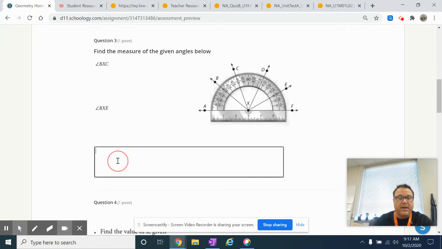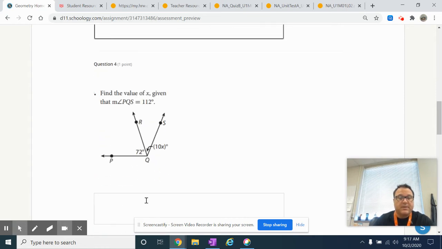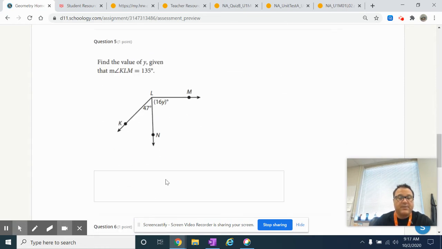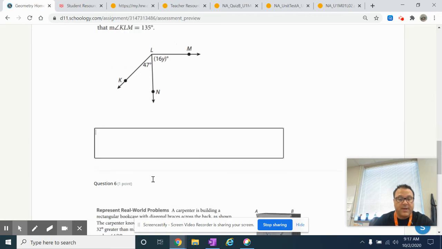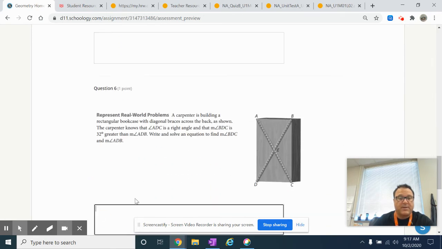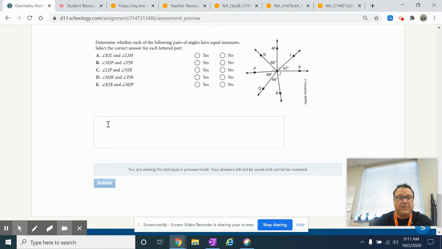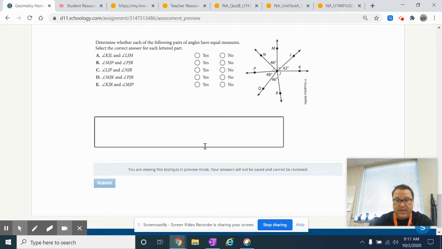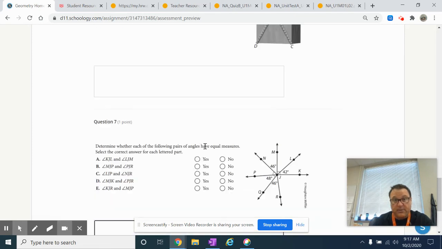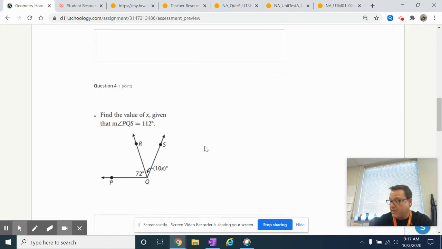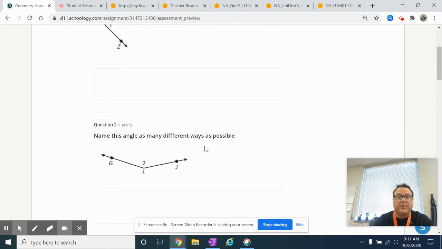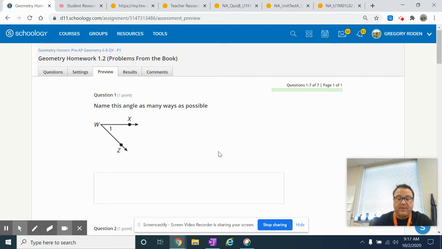Transfer each one of your answers into the essay question boxes, because this is where I want to see your answers. These are all the questions, if you were able to get on to the book site, that I asked you to do. If you weren't able to get onto the book site, I've posted the questions there already. So if you got on, you've already seen them, you've probably done all the work, you're good to go.